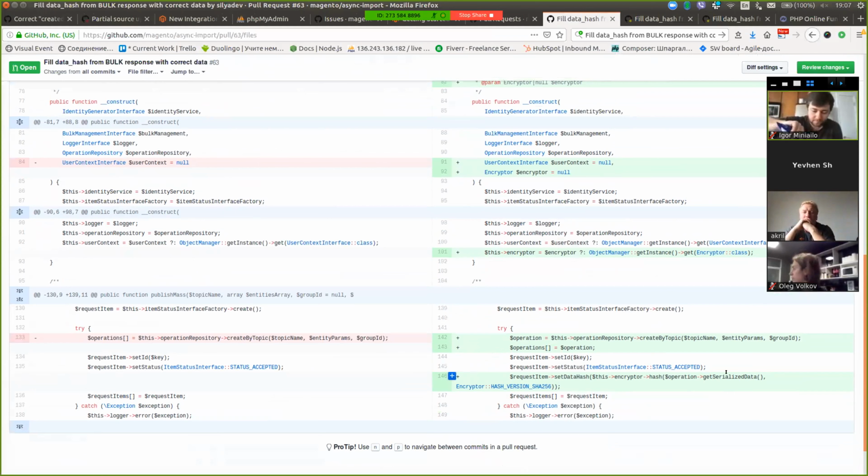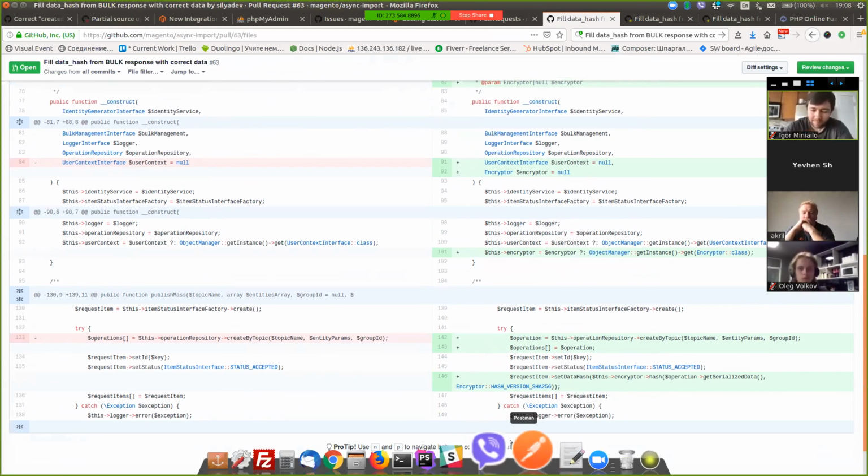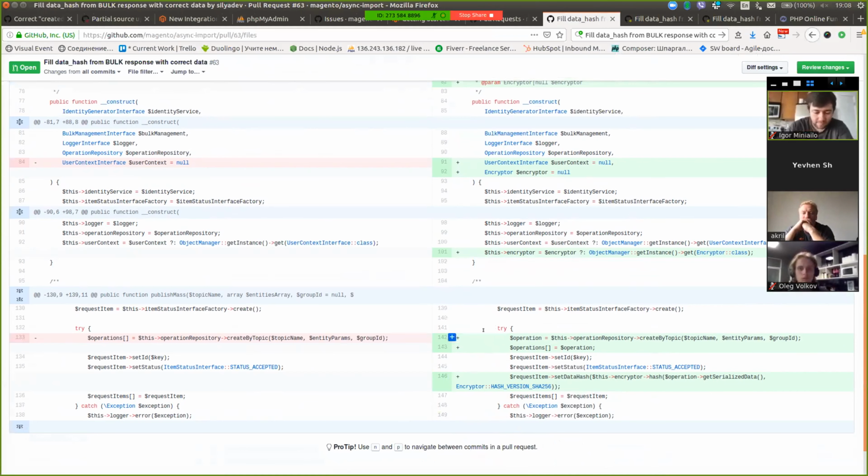Basically, I would not say they're very small. What I like today is that not many people know what the async import is, and while doing small stuff, people are learning the project. That's really cool. Now I'll go to the last one. He will also present a couple of changes. Will you present both pull requests or only one? Yeah, both.